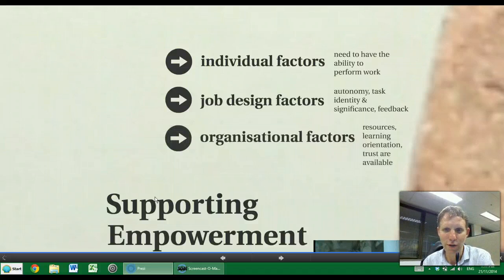There's also organisational factors that include having enough resources to support empowerment. I mean, a company in trouble is never a particularly happy company, and the sense of training available, and also the issue of trust, which is something that management is often responsible for. If you give people power within a workplace, for example, give them some autonomy, but then every 5 minutes are either electronically or physically checking up on them, you're eroding their sense of trust, the sense to which they are trusted, and subsequently you'll be reducing the empowerment even though you've so-called increased it.